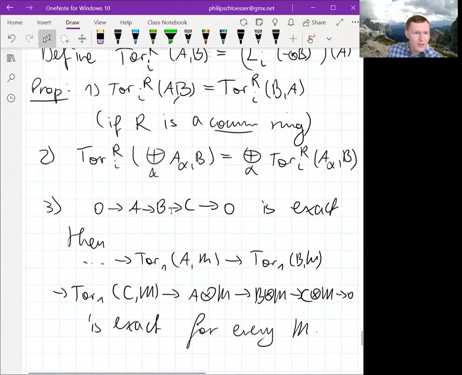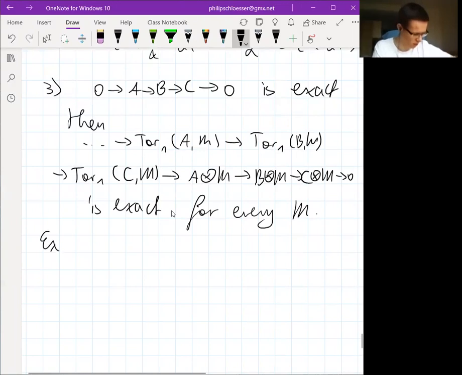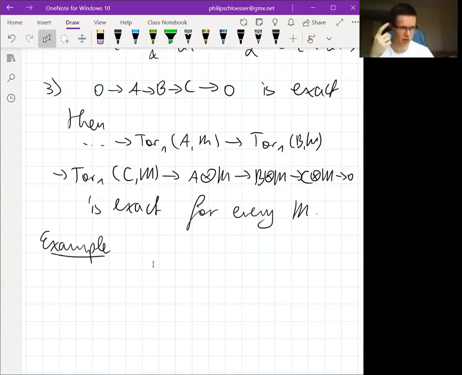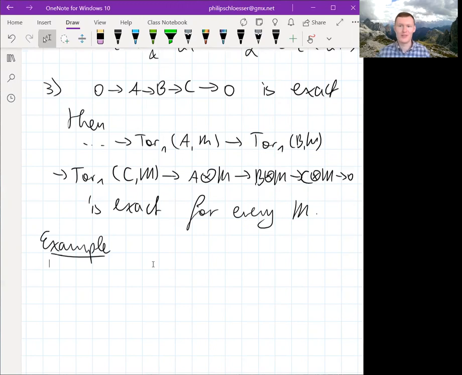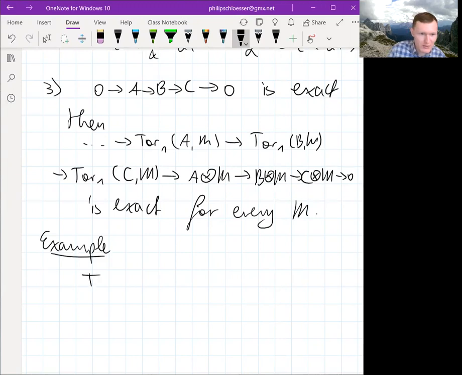I feel like we should look at an example of this. If we have a flat module, we know that the tensor product is left exact as well, or yes, exact. We can therefore right differentiate it. Is there any reason behind this? Well, the tensor product is right exact anyway, so all non-zero right derivatives are just 0. Okay, I guess we could work through a short example.